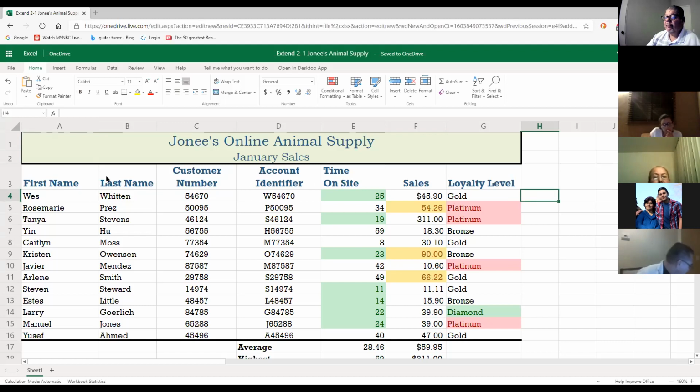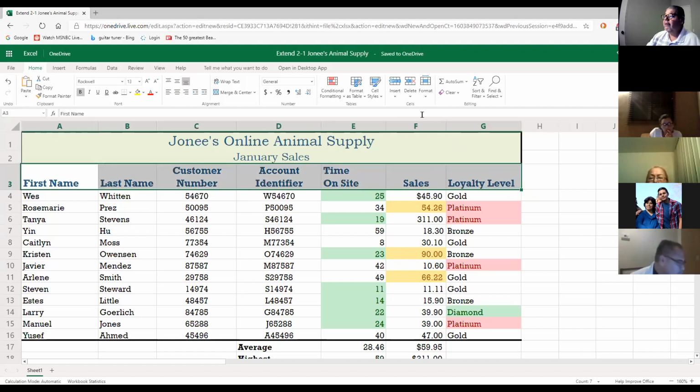Look at the bottom border. We just do it like this. We can use one of the styles, but since they already have the style, I don't want to mess it up. I just want to add the bottom border right here. Look at borders. I can use the thick bottom border. See, it says thick bottom border.